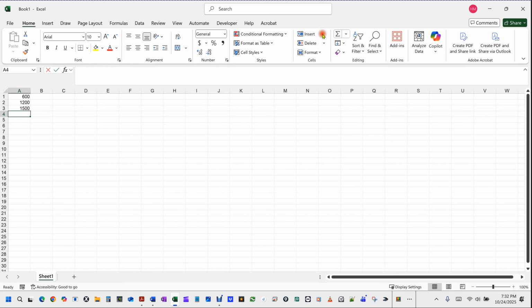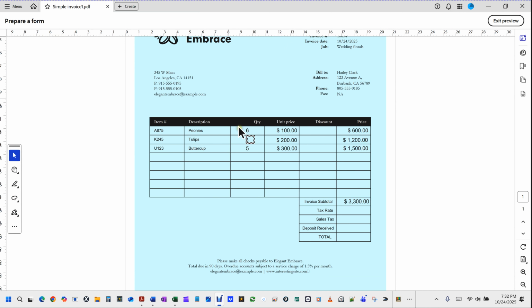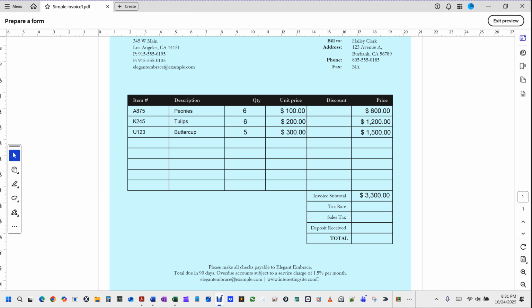Okay, so all we got to do is click here, enter, and the calculation should be 330, and there it is, 330. So we know those calculations were good. Okay, so that's how you add those. All right, so let's go ahead and finish this up.